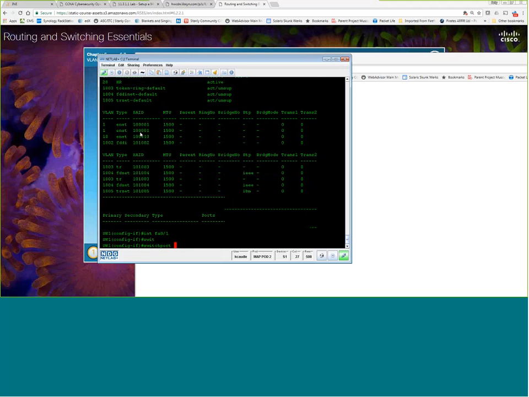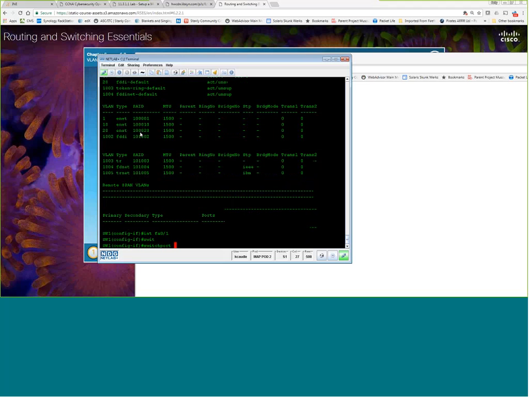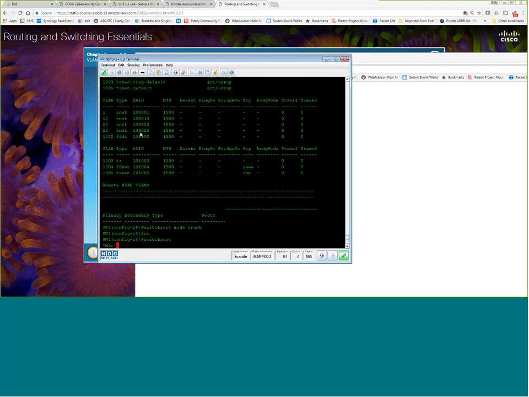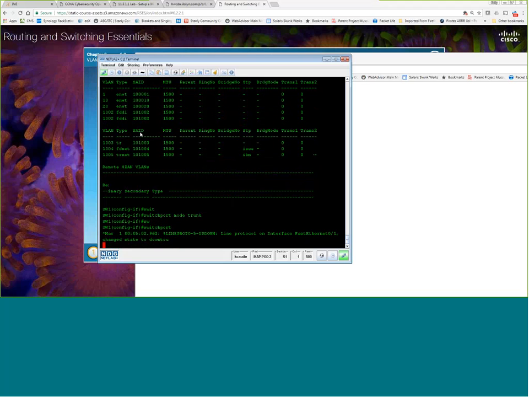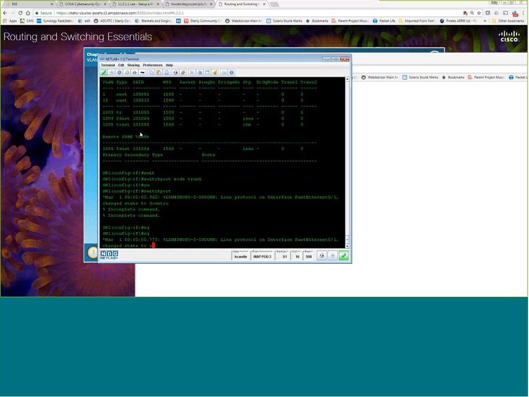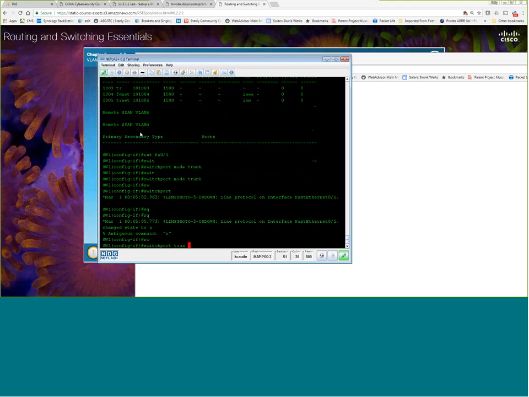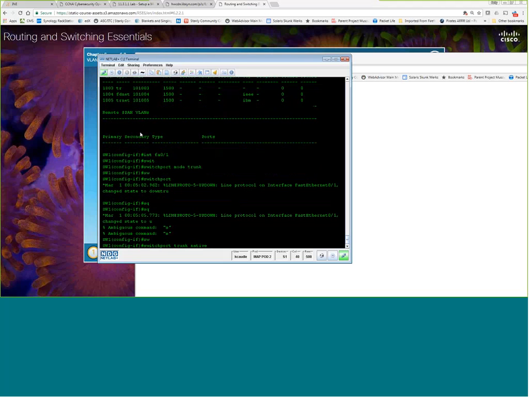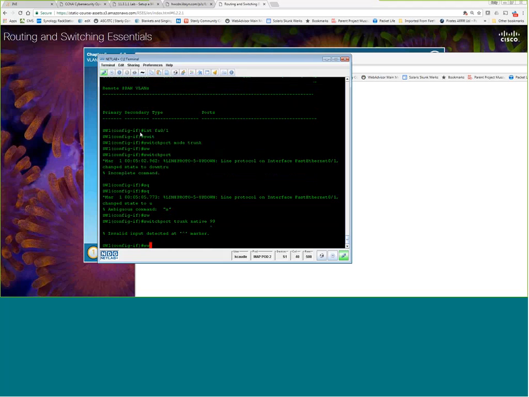Now, there are some optional commands. You can do switchport trunk, golly, I can't type. Switchport trunk native. Obviously, you can change the native VLAN. I'm gonna change it to 99 on here, and I forgot to put VLAN. VLAN 99, and we'll start getting error messages here in a minute.